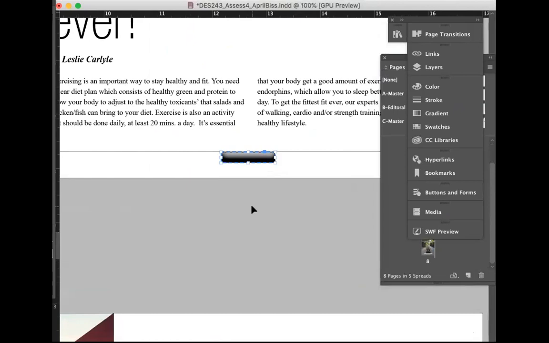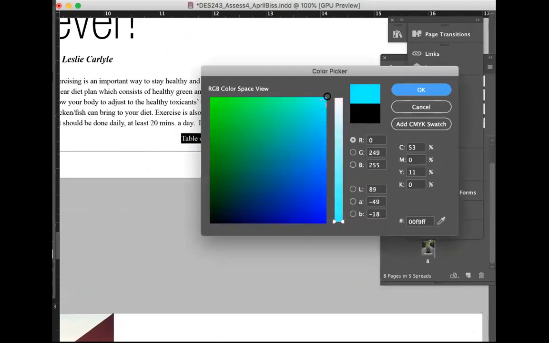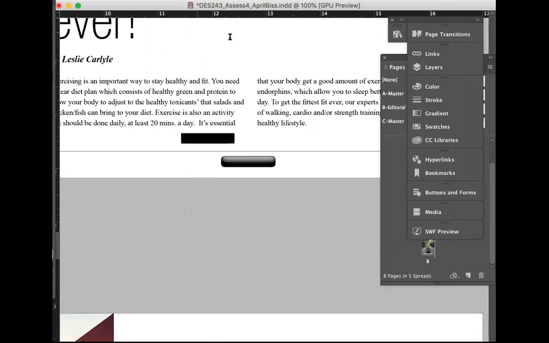Get it a little smaller. You can definitely change the size. And I'm going to create a text frame. I'm going to have it say table of contents. And I'm just going to reverse it out in white because it's a dark color.